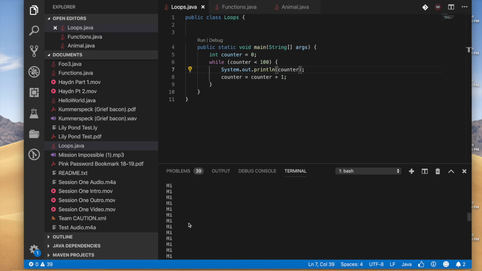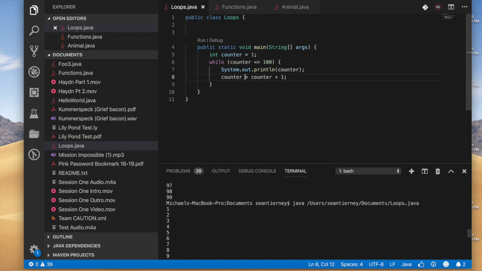So it prints all the way from 0 through 99. If you wanted to make it actually from 1 to 100, you would start the counter at 1, and you could either say is less than 101 or is less than or equal to 100, because either way, once it gets to 100, it lets it go through the while loop, but once it gets to 101, it has it move on to the next part of the code, which is the end, in this case. So yeah, 1 to 100.